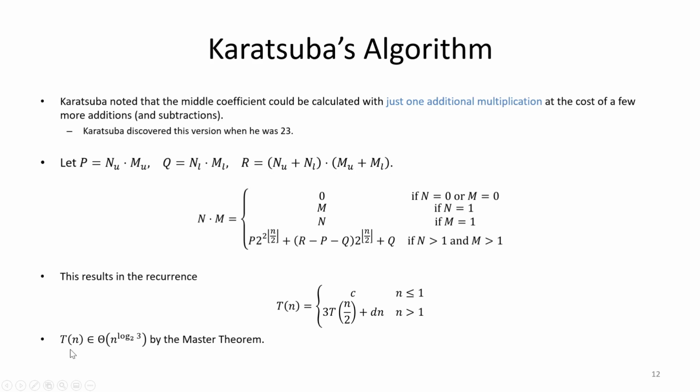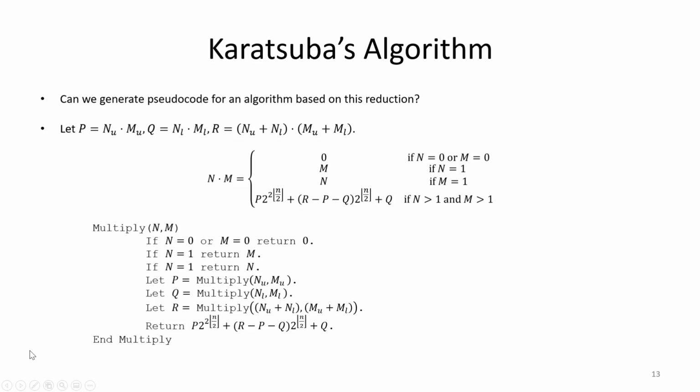Okay. What I would like to do to complete is carry out the last little bit and then do an example. So here I've just got some quick pseudocode. Again, translating a recurrence or a self-reduction into pseudocode is very straightforward. We haven't done too much here. We've got 3 base cases to handle, but then we're just computing our 3 products. Remember these are done recursively, so we're recursively calling multiply. Everything that's done here is addition or bit shifting. We're assuming this is bit shifting by our power of 2 here.